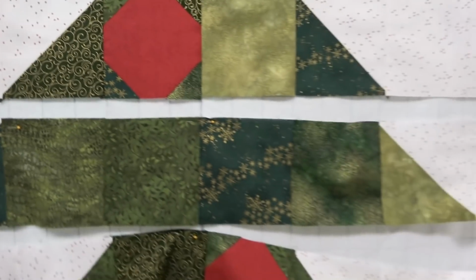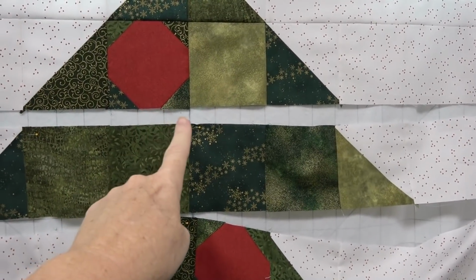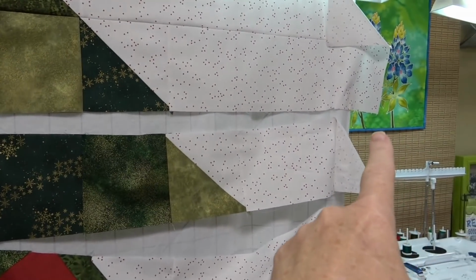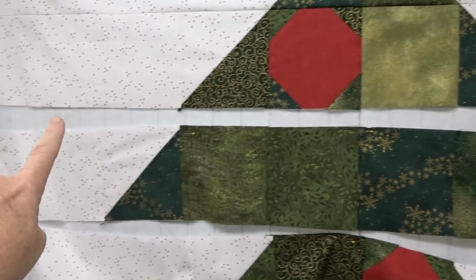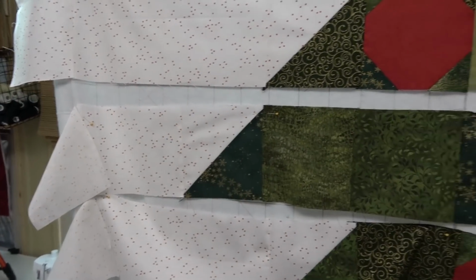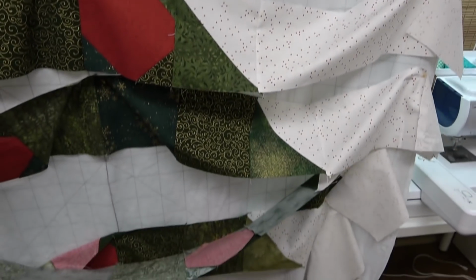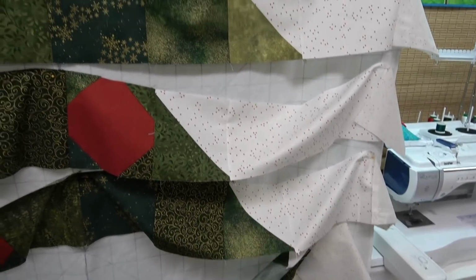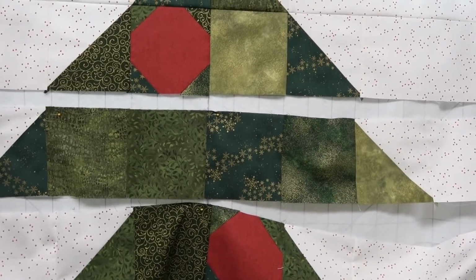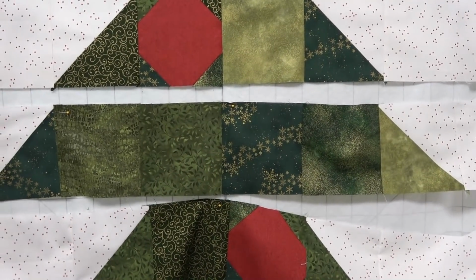So the first thing I'm going to do when I put my rows together is we match the center point first and then nest our seams all the way down to the other end, and then come back here and nest your seams all the way down to this end. If you start on an end and pin it straight all the way down, when you get down toward the end, especially on these longer rows with more colored blocks, you can find yourself quite frustrated. So it is very helpful to start in the middle and pin one way and then come back and pin the other way. So let's do that.